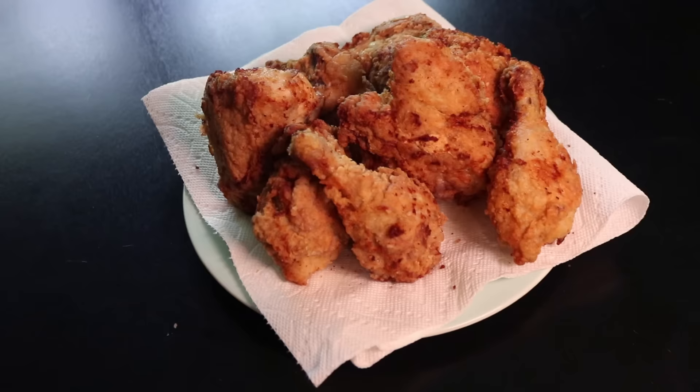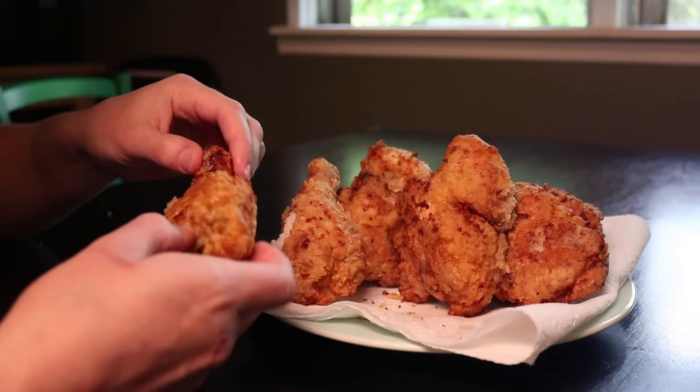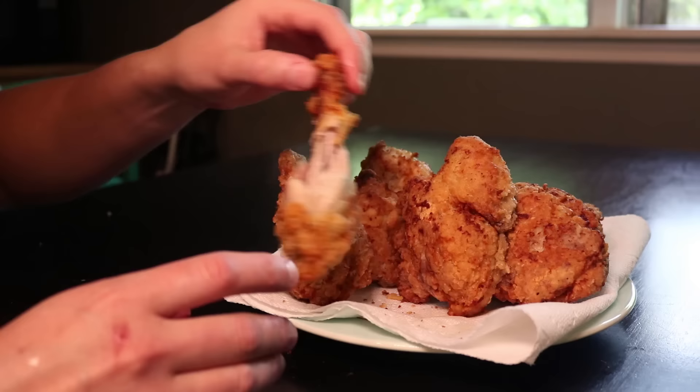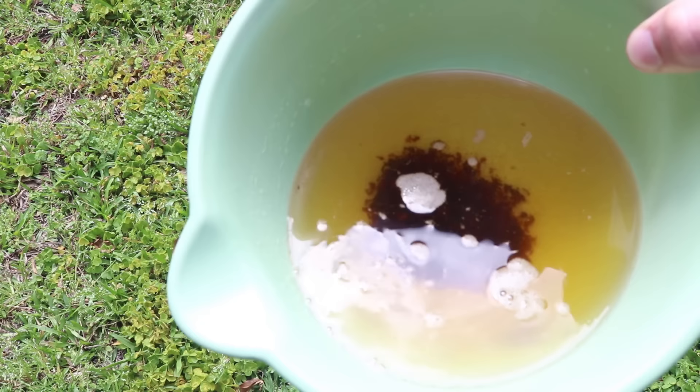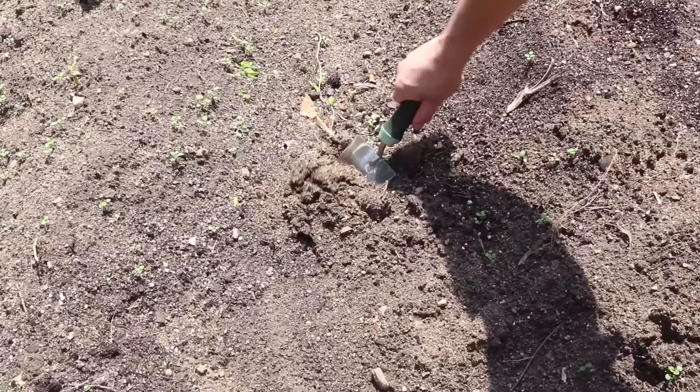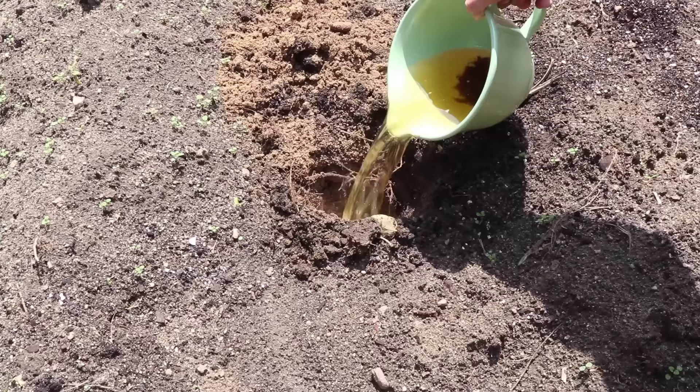We're seeing if chicken brined in fake buttermilk tastes the same as real buttermilk. The real buttermilk leg tastes a little better, but it's a pretty subtle difference that I doubt I would have noticed in the absence of a direct comparison. At cleanup time, you could filter your fry oil through cheesecloth and use it again, but that's not something I'm actually going to do. I just take it outside and bury it in my vegetable garden — it's good fertilizer, and you can't send this stuff down your drain; it'll bust your pipes.